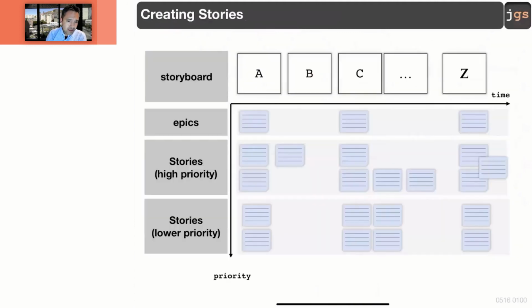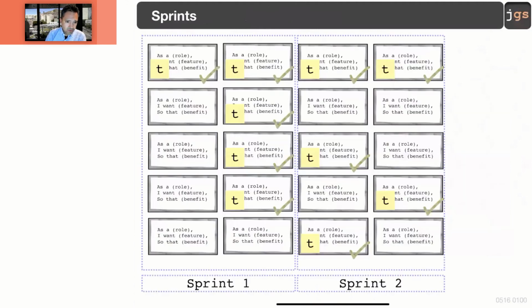After doing this, we are going to have stories with high priority and stories with low priority. These are the important ones, because with this we can move forward and start planning our sprint one.